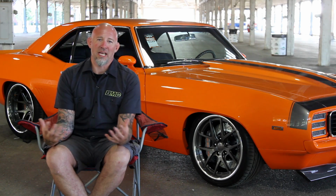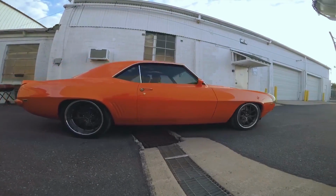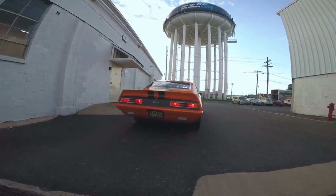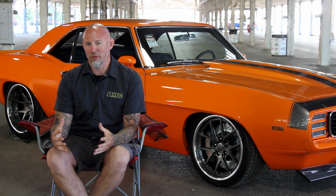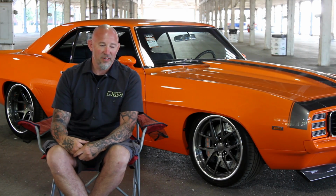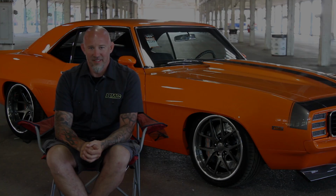At the beginning, maybe I questioned Detroit Speed, never heard of them before, but when you get in the car and you experience that quality firsthand, with the steering wheel in your hand, and you get out with a huge smile on your face, that's your answer. That's the quality they put out. It's exactly what you want when building a pro touring car. These next 6 Detroit Speed projects I can't wait for. We're going to continue building them, and stay tuned for all the pro touring cars that are going to come out shortly.